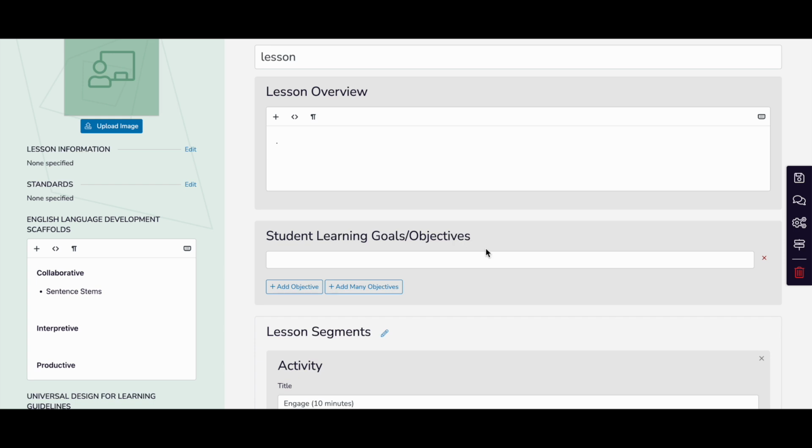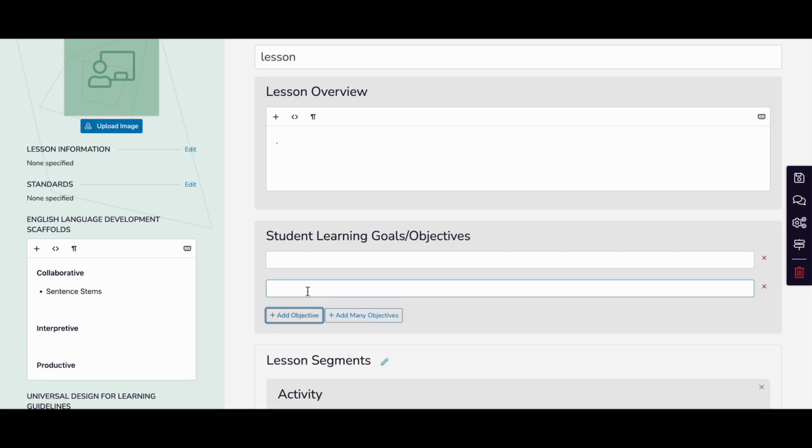When creating your lesson, it is important to know the content and language goals that will guide your teaching. These goals serve as the foundation for what your students will learn. In this section of the lesson plan template, you will input the learning goals of your lesson. You will have to click the Add Objective to list both of your learning goals. If your lesson includes more than 2 content goals, you may want to consider creating multiple lessons.